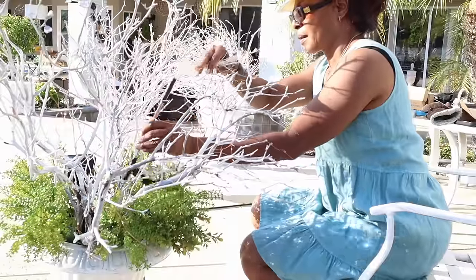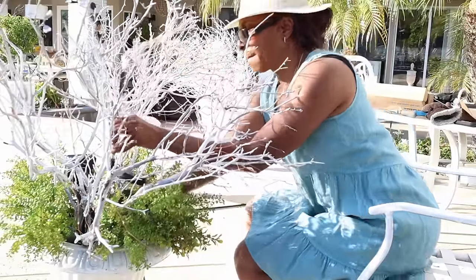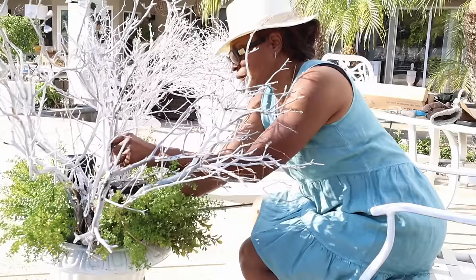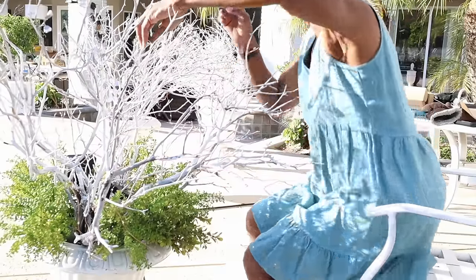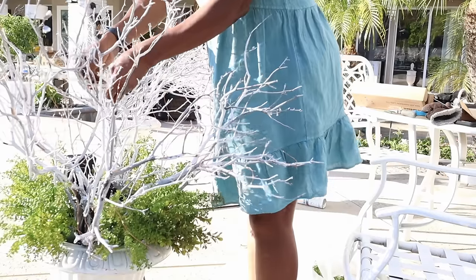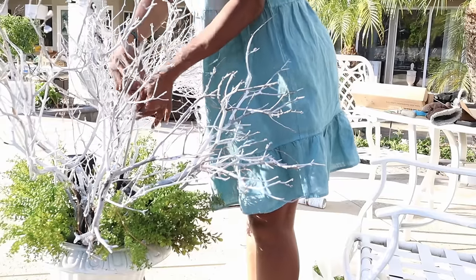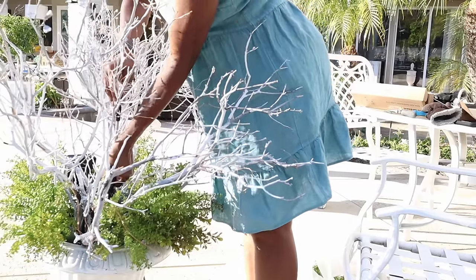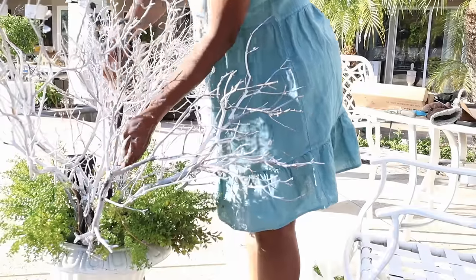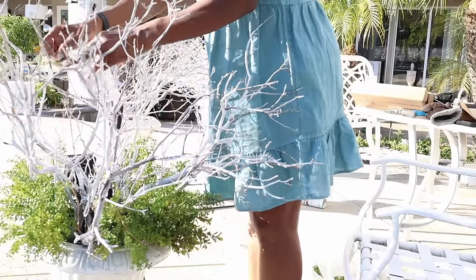Don't want to forget about lighting in any type of design, whether it's indoor or outdoor. Lighting is the icing on the cake. So I'm just adding a little bit of lighting in here and I'm separating the branches. I will include this inside of the description box, and you guys can click on the link and order this lighting. Again, it was a huge impact and super, super inexpensive for the results.